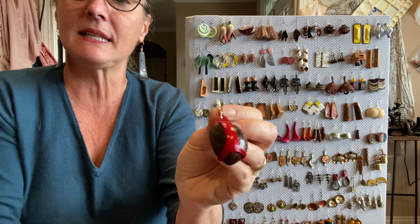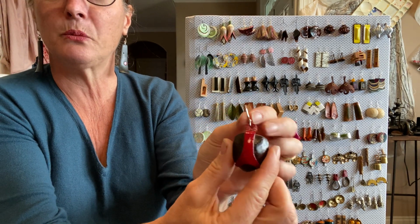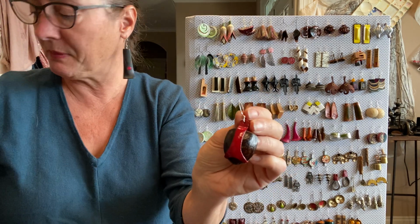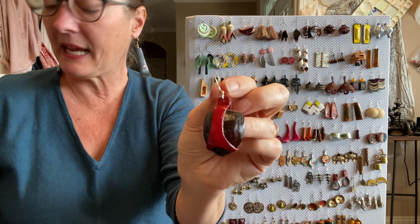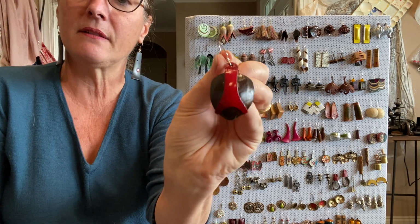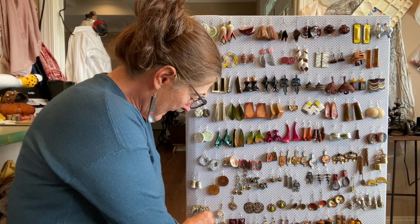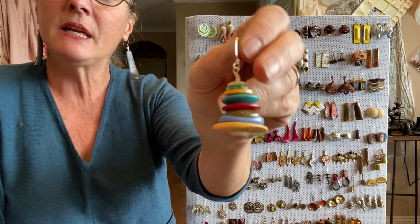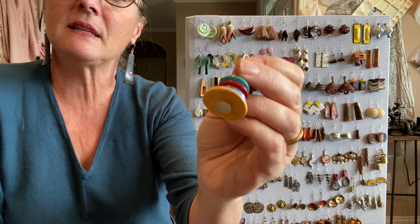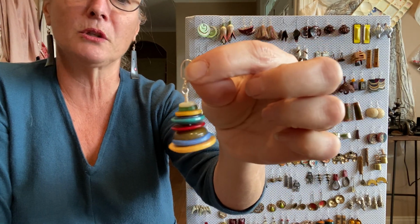And when I waxed it, it turned very black. And so also I cut the top of it off. It would have been, you know, shaped like this. But I cut the top off to give it a different shape. And then I added the leather as kind of the holder for it, but also to add some color to it. The next pair, I guess I wasn't done with buttons yet because I pulled out, these are more vintage buttons. These are Bakelite buttons, another form of older plastic.